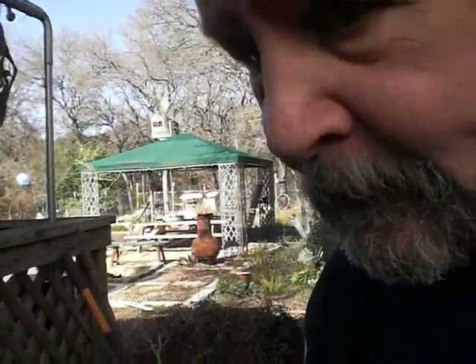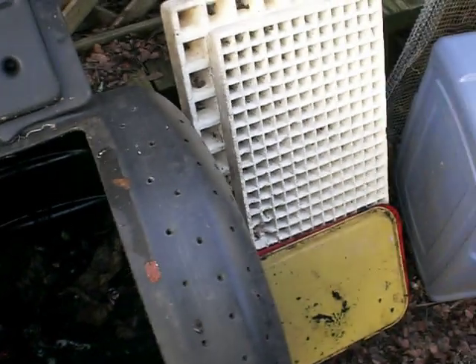Alright, welcome to this Martin Luther King Day 2011 version of Worm Farmer George. We've just come off three nights of freezing temperatures, but today is a nice warm day again. I want to show you I've taken no special precautions for these worms at all this year. They're just here in my side yard in this guzzy bin, and I'm going to pull a few handfuls out at random.